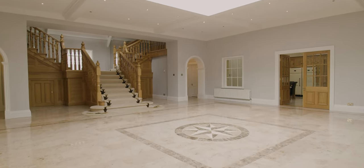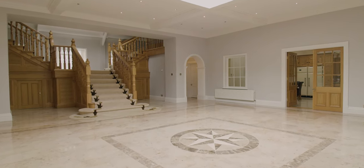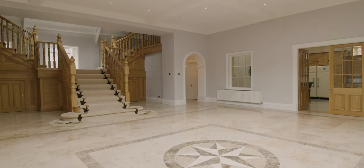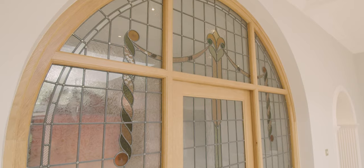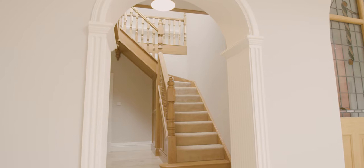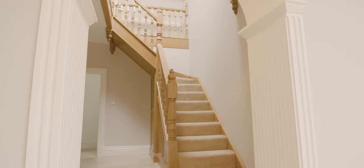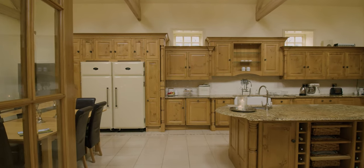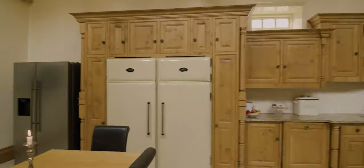It is a truly special family home in a magical setting. The semi-detached property is accessed through a stunning entrance porch with grand floor to ceiling oak double doors with bespoke stained glass. The spectacular hallway is fit for a country ball with a large roof lantern, travertine flooring and solid oak doors with a majestic oak staircase and bespoke carpet leading to the main bedrooms, also offering high ceilings and period features. The property includes a bespoke handmade oak kitchen with a four oven Aga and twin Aga fridges, vaulted ceilings and exposed beams.